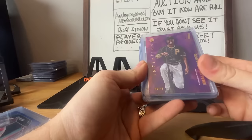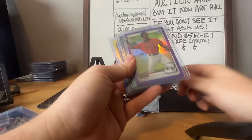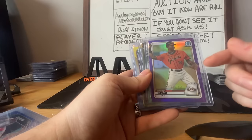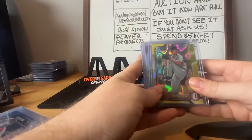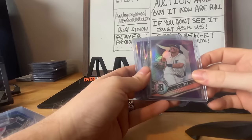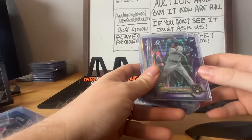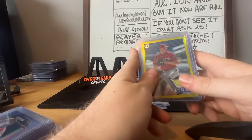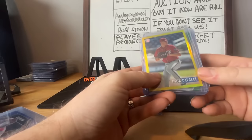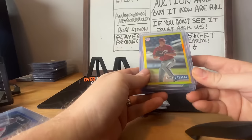Shalem Polanco — that is Bowman Inception out of 75. Wes Kath, Bowman Heritage out of 99. Marco Luciano — I think this is finally going to be the year we get to see more of him, out of 2020 Bowman numbered to 250. Jace Young heir apparent, numbered to 99. Jackson Jobe — a lot of people have been asking about him — a nice little yellow lava numbered to 75 as well. Another Jace Young numbered card out of 250. Garrett Mitchell, expecting a big year — numbered out of 250. Yasser Mercedes, numbered out of 250. Cade Cavalli — I've always been really high on him as a pitching prospect, coming off an injury last year, out of 75.